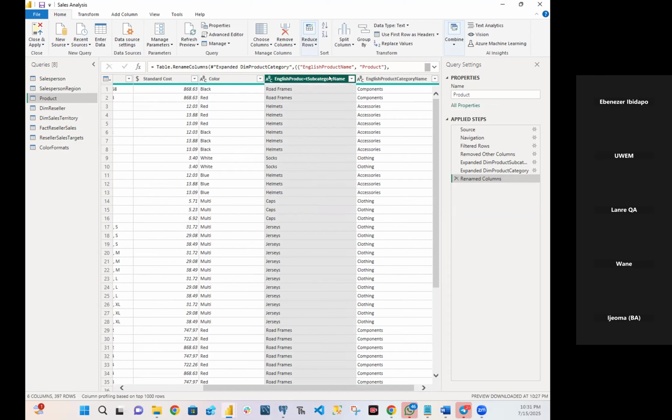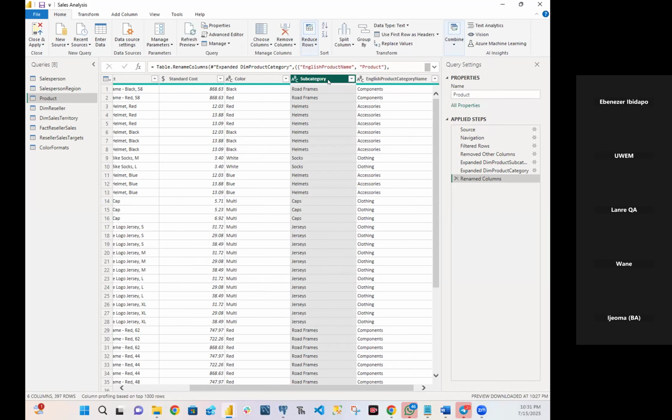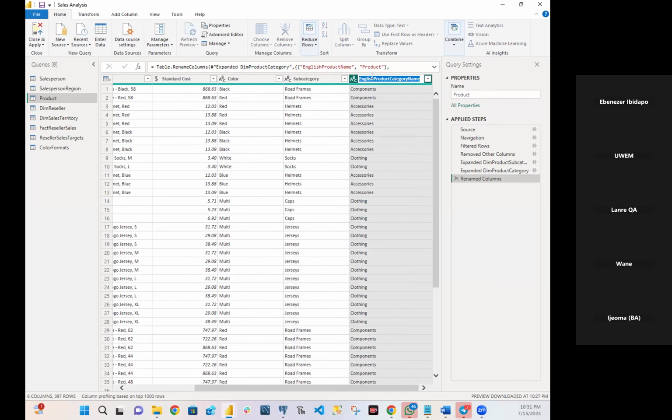So now name. You can see that I've changed that to subcategory. The next one is English product category name. Here, double click on it and change it.